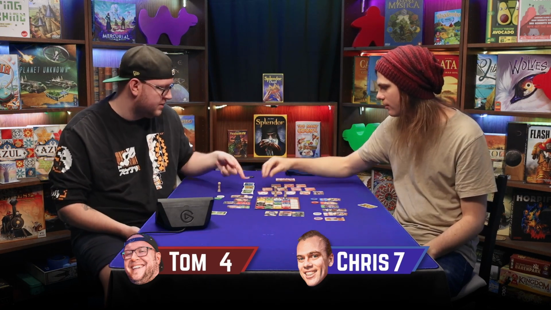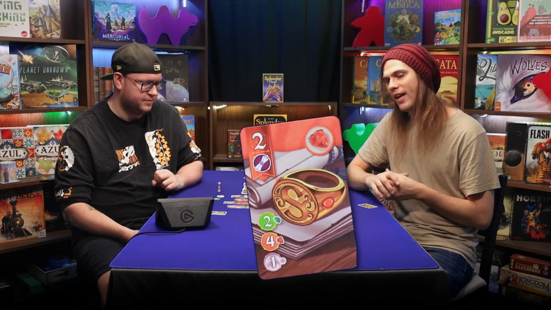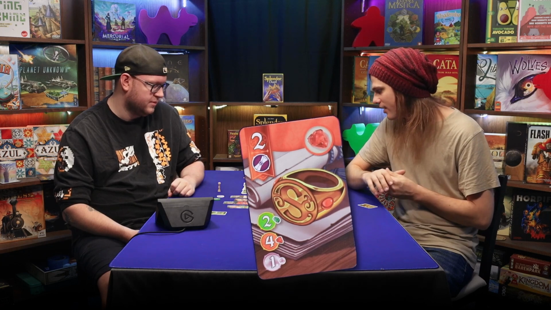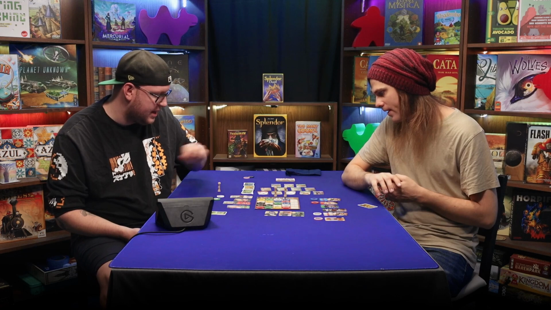And what new card are we seeing? Oh, you showed off. Whoa, that's a good card. That's a good card right there, Chris. I like that card. 2 victory points for a ruby, and you get to take a privilege token when you purchase it. Wow. Very, very cool. Fantastic. All right, but it is now your turn.